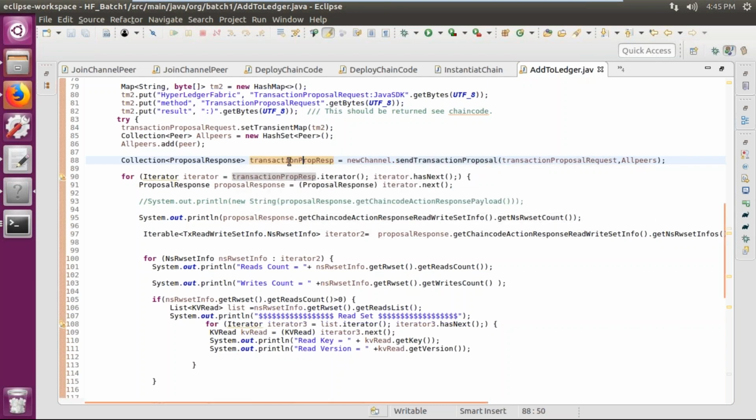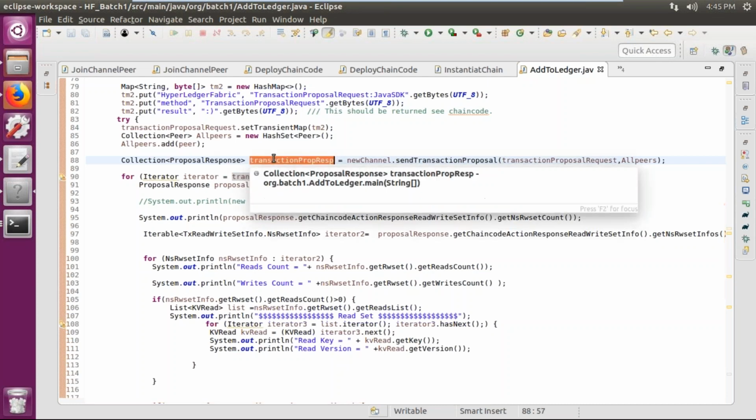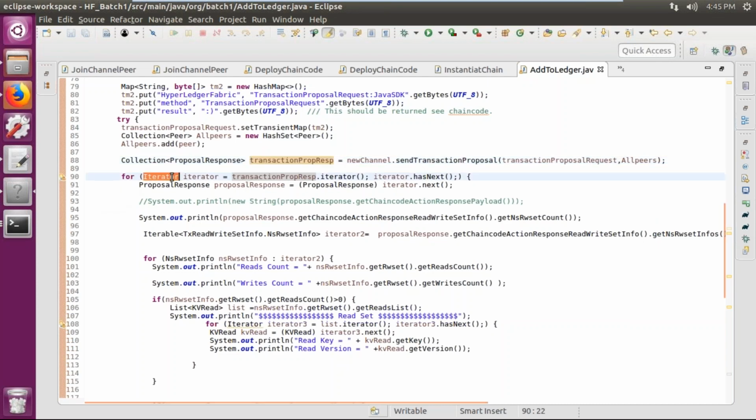Now you can see here, and you also understand now, because if you send the proposal to multiple peers, you will receive multiple responses, because one response from each peer. So we have to use the iterator to look into each response.